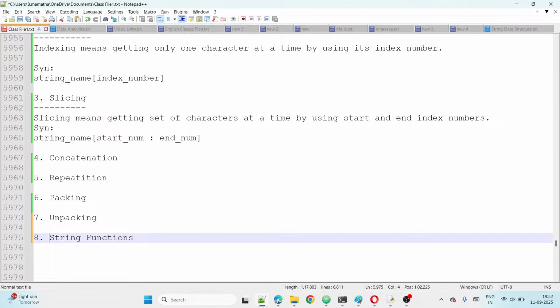Is everything clear till now? Guys, good reply. Till now, everybody is clear, right?